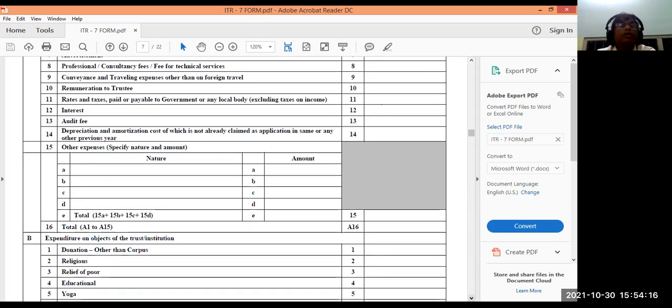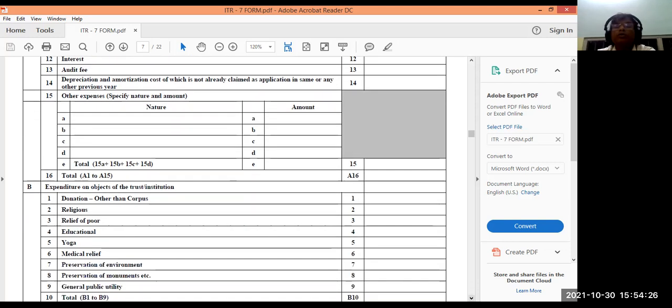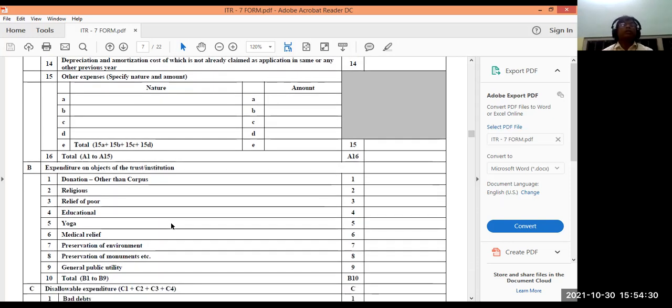Then expenditure on object of the trust institution. So what were the objects of the trust? The objects of the trust may be written in their memorandum. Suppose the trust's object is donation to a religious fund, relief of the poor, education, yoga, medical relief, preservation of environment, anything may be their object.